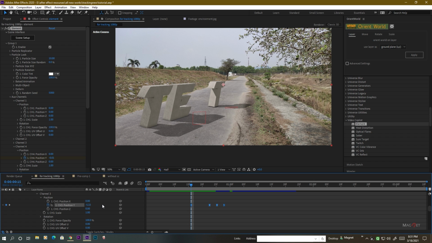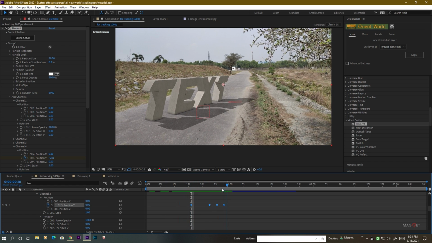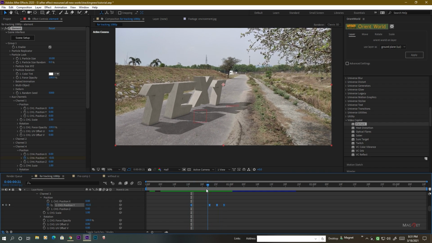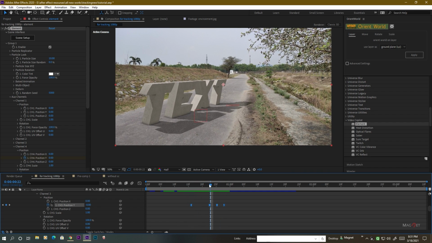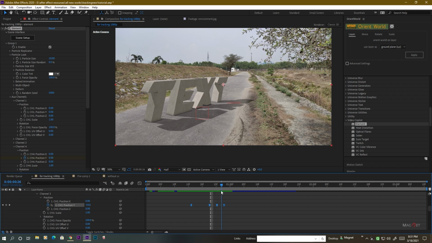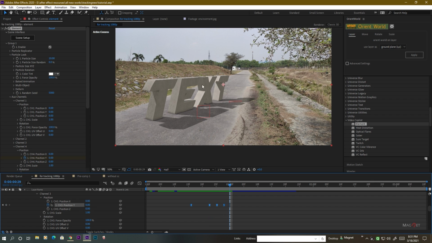So press Ctrl V. Okay, so now you can see the same value is also applied to the next letter as well. So now you can do the same for the E, but as you can see in my preview video, I place one letter in the same position as from the beginning.